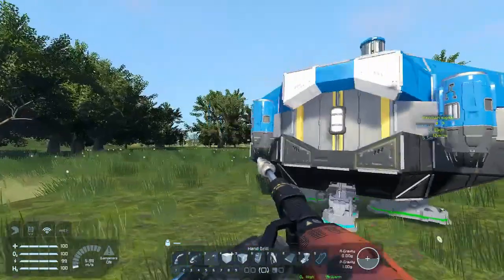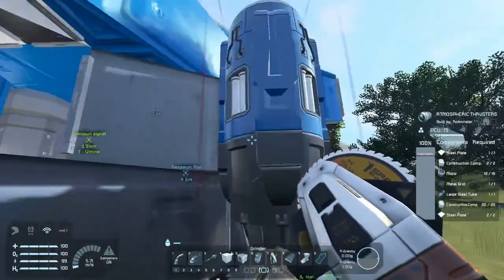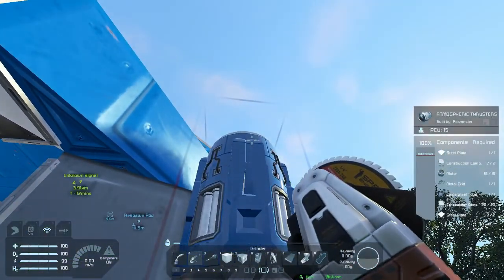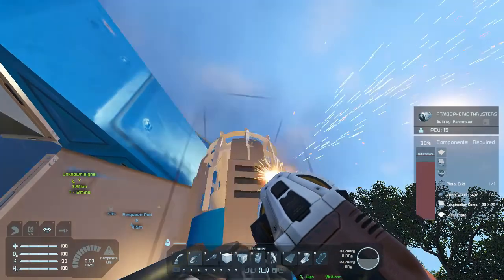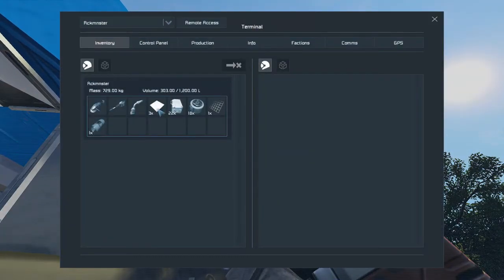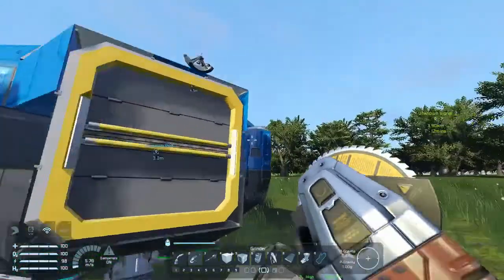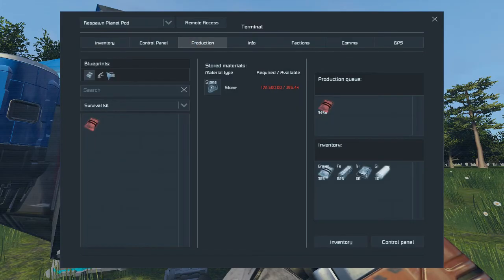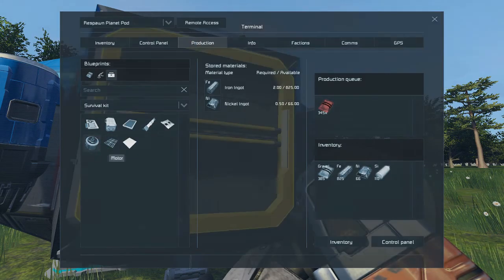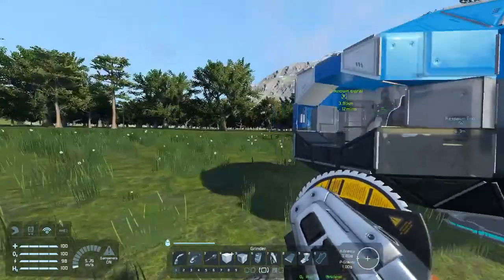And anyways, now what we want to do, this seems a bit mad, but we're actually going to pull out our grinder, go up to one of these atmospheric thrusters, and hold left click to grind it all the way down. Now, if you go into your inventory, that's actually given us parts. Why we grinded one of those down is to get a large steel tube. The survival kit can't actually make large steel tubes. You need a basic assembler for that, and we don't have one of those yet. So we're just grinding one of these down for a large steel tube in the meantime.